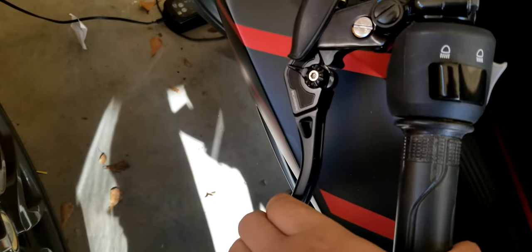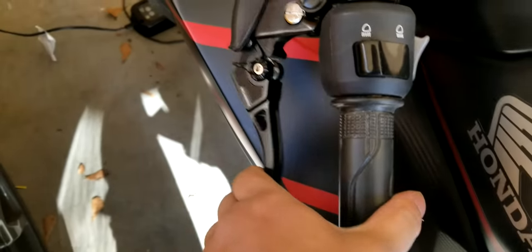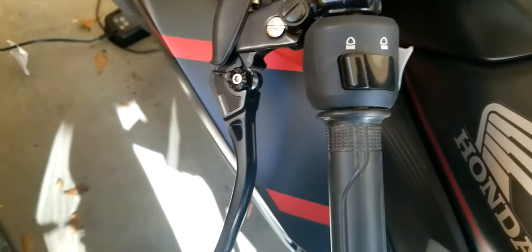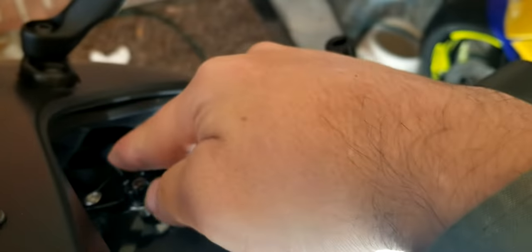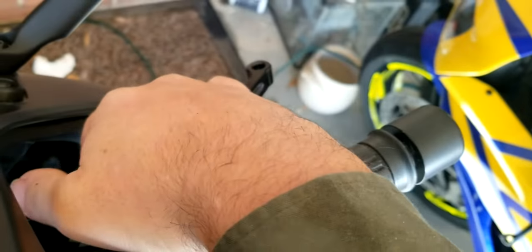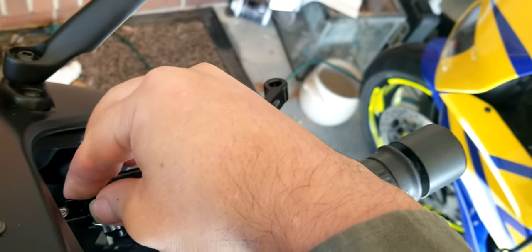Okay, Vortex levers installed. They are much better in terms of overall fit, finish, and just everything fits so much better together. There's no wobble or anything on them. Brake here, I have full adjustability of the lever itself. I can fully brake on the smallest and the largest setting. You see, you have a lot of room there, so you can definitely use these and get the full range.